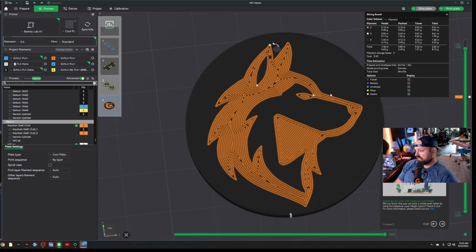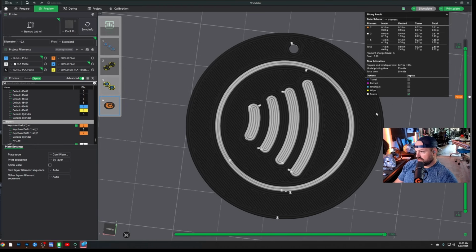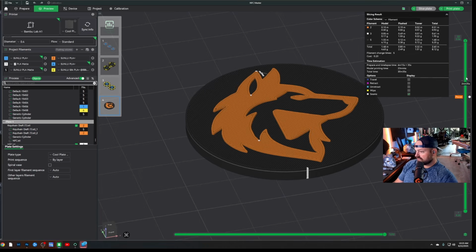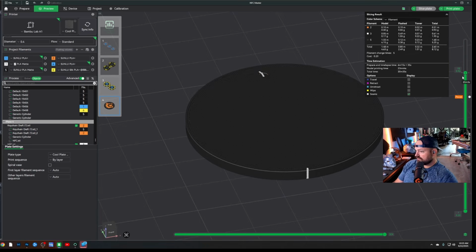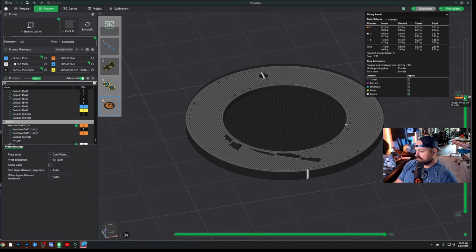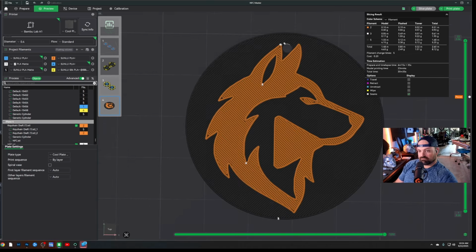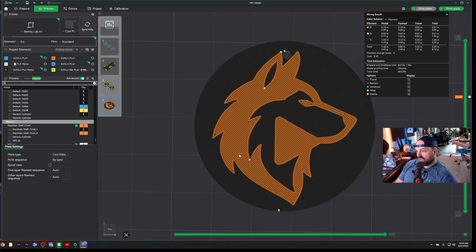Let's go ahead and hit slice plate. And there we go. Now we have no errors. And we have no errors because the negative portion is in the same spot as our NFC logo. So if we just pull down the slicer here, we'll make sure that everything looks good. We've got our pause there, and that's where it's going to start printing. Pull it on down. See the layer there. That's going to be our base layer. Looks good to me. And that's how I create a simple logo.